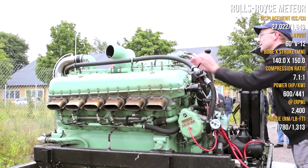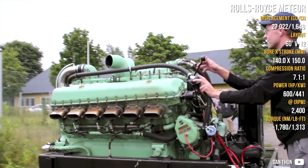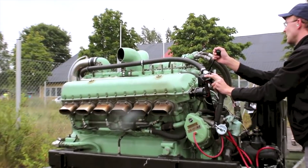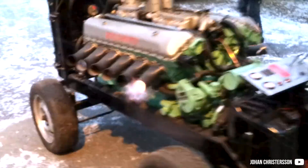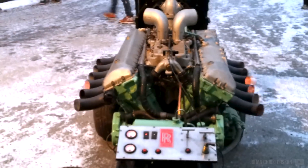The Rolls-Royce Meteor has a great story behind its development. In fact, it was originally a Merlin engine — a supercharged 1,600 horsepower aircraft engine tuned to be a tank engine. The interesting part is that they actually reused crashed aircraft engines, made them simpler, removed the supercharger, and called it a day. And so, from a 1,600 horsepower engine, now we had a 600 horsepower engine for a tank. Interestingly, they had to change the engine rotation as aircraft propellers spin the other way around compared to automotive gearboxes.